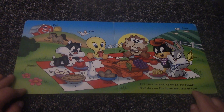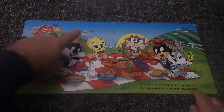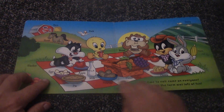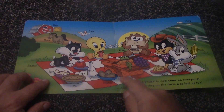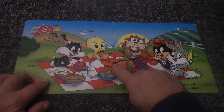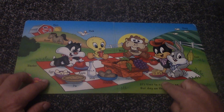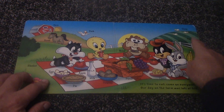Let's see what we have here. You have the barn, a horse, a duck, a blanket they're eating on. With all the food they're eating, you have eggs, pie, milk, an apple, potatoes, a picnic basket, carrots, bread, grapes, cheese, and corn. And then you also have the field over here with the sheep in it.